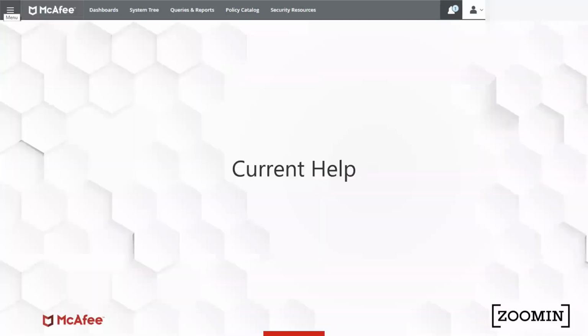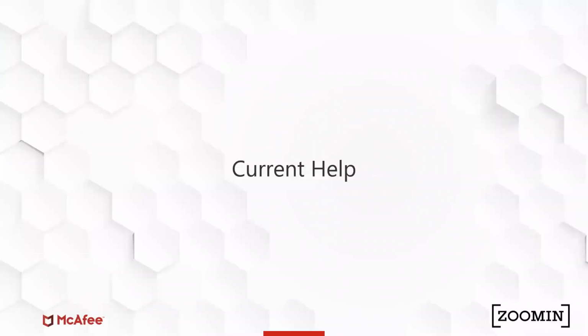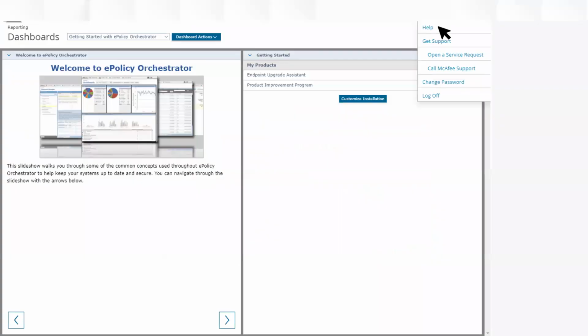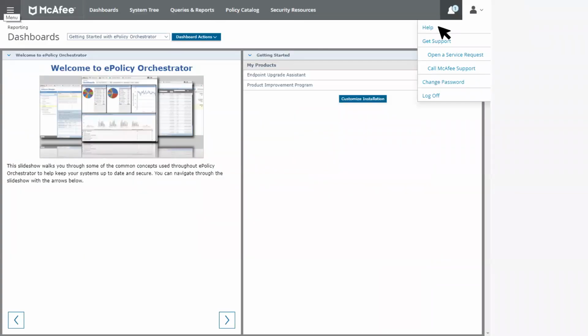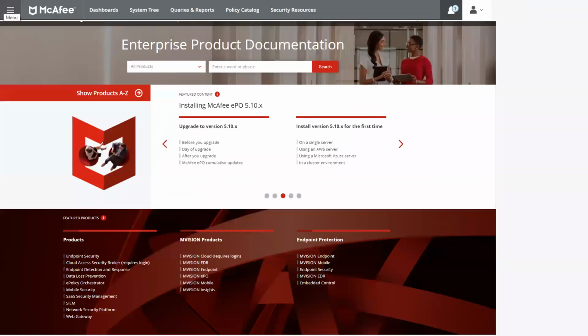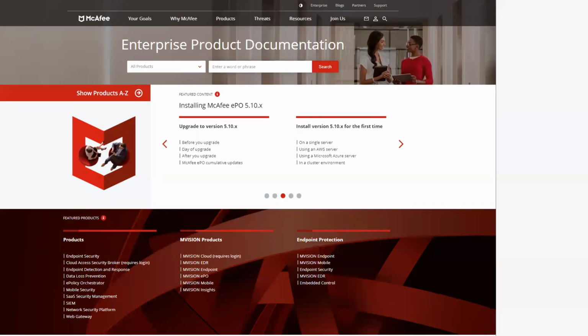So let's go through what the current help experience is today. And really it's those downsides of this legacy help system that we talk about that led us towards how we have it set up today. So, same help menu, but it opens hosted content.